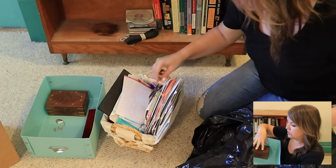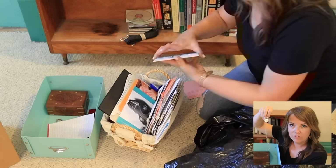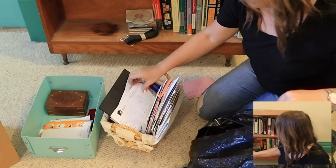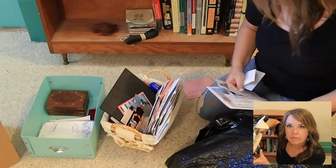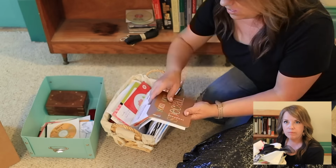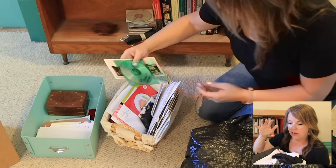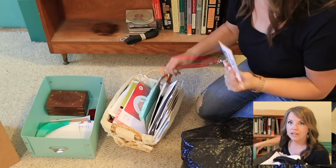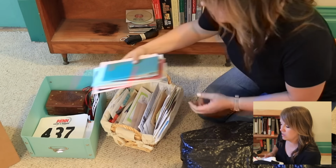Okay, so I have Diana's little keepsake box here. There's not too much, just this jewelry box she said to keep. And then this is a little locket that I'd given her that has pictures of the girls inside. So I'm going to keep that for her. But I did just notice there is a box here that has cards and different things. So I'm going to make a quick pass through it because it also looks like there are things that aren't important in it. I'll put anything I'm not sure about into the box, and then she can go through it at a different time.